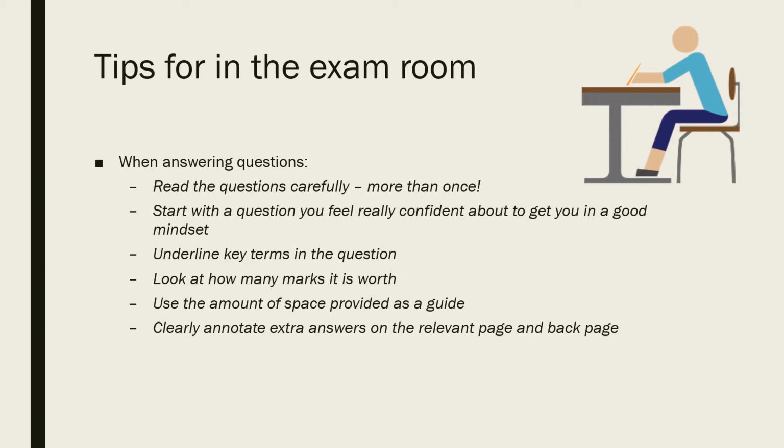If you run out of space, it's really important to annotate extra answers on both the relevant page, i.e. continued on page 10, and on the back page, question 5A continued. Otherwise, it makes it very difficult for the marker. If they don't know what question and answer is for, they can't allocate it any marks. Finally, don't let your handwriting let you down. If they can't read it, examiners can't give you marks.